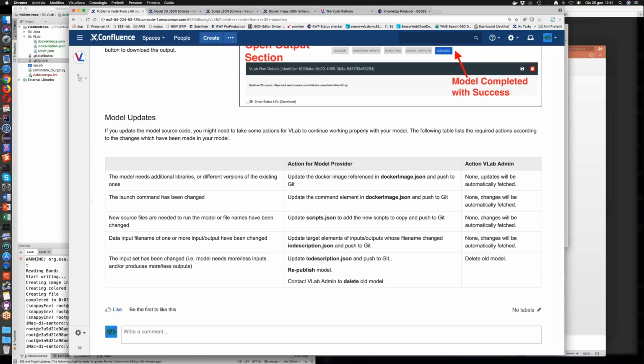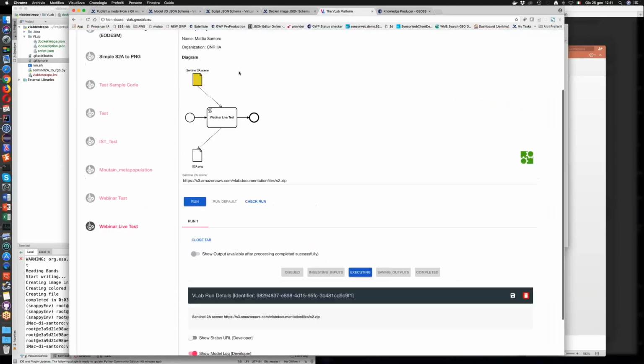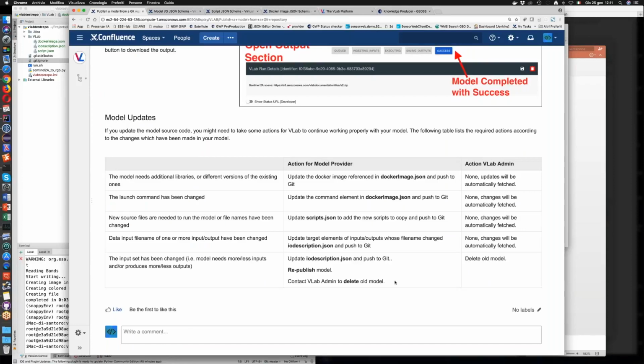This is because the input set or output set change will essentially change this diagram, and it will change everything. So you need to republish your model, and you can request the VLab administrator to delete the old one because it will no longer work.